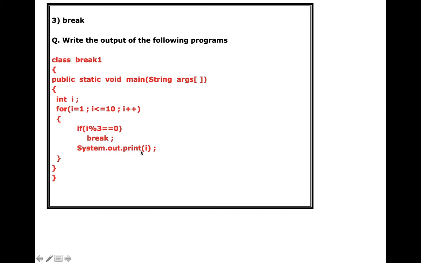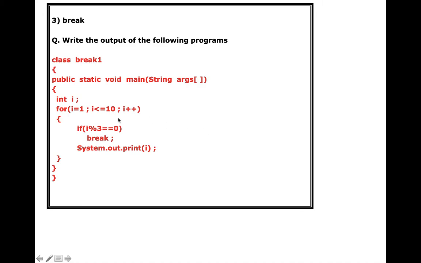Also note one small simple thing. There is no ln over here. Normally we write println. If ln is not there, then the next output will come on the same line, not on the next line. Anyway, now the loop ends over here. Till here only 1 is displayed. Now the compiler goes back over here to I++. I takes the value 2.